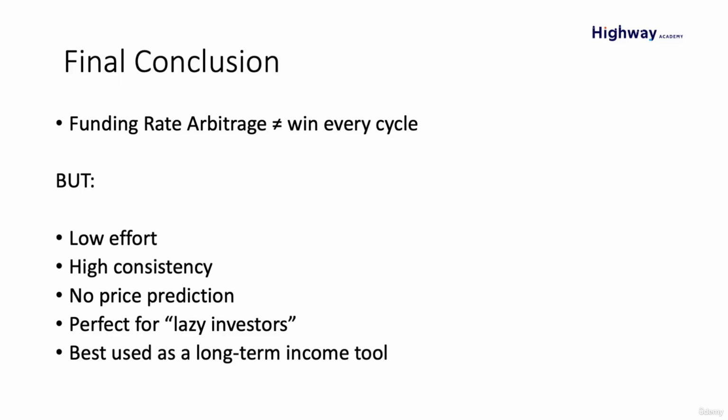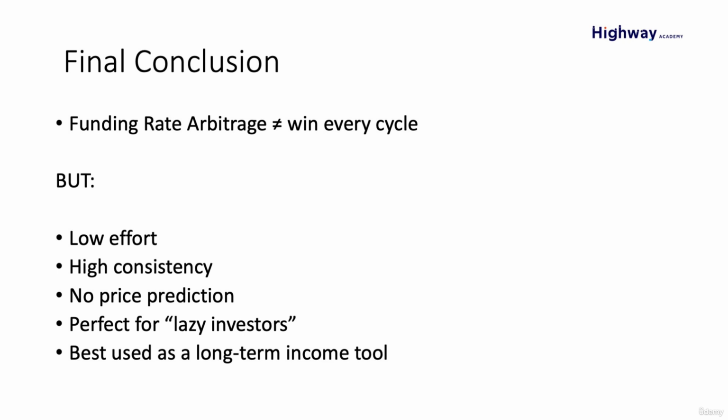In conclusion, funding rate arbitrage is not a strategy that wins every single cycle. There will be times when you earn nothing, and that's completely normal. But in terms of the effort required and the consistency of results, it absolutely outperforms normal crypto trading. I'm not saying you should only do funding rate arbitrage, but I strongly recommend including it as one of your long-term investment tools. If you've tried crypto trading before, you probably know how difficult it is to win consistently. The emotional stress, the volatility, the constant decision-making, it can be exhausting.